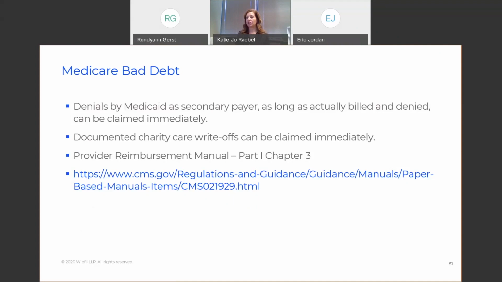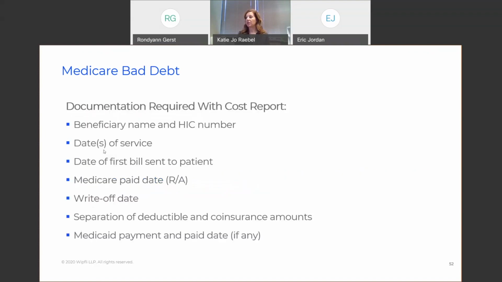Keep in mind, and this is an opportunity, let's say you haven't kept track of bad debt. Bad debt is claimed in the year that you write it off. So if you have amounts that you have not written off and they could be claimed as Medicare bad debt, we can still claim them on the Medicare cost report. So it's not a lost amount. If you haven't claimed them before and they're still on your books, we can write those off and claim them. So just kind of strategy there. There's some documentation that has to be included with the cost report that's here. And there's actually a prescribed form that Medicare requires. If you have questions or need that form, I can sure get that to you as well.